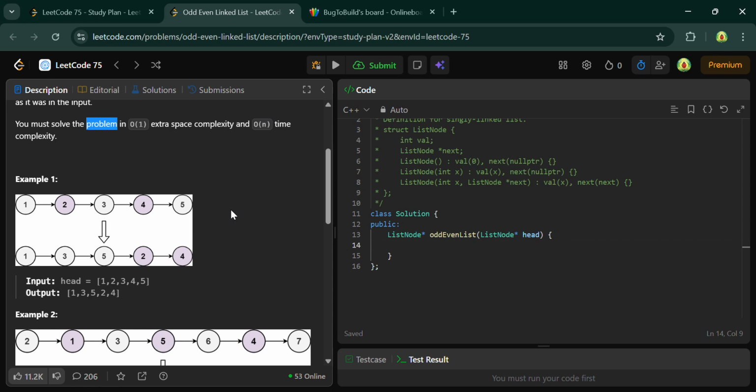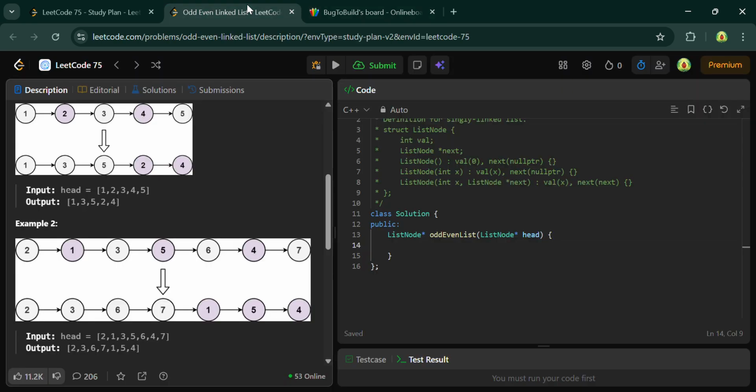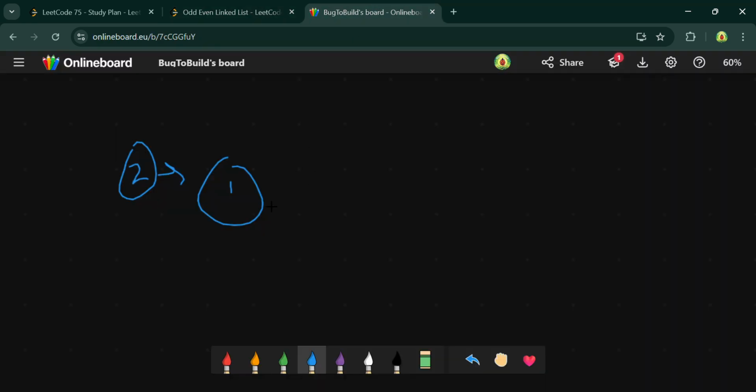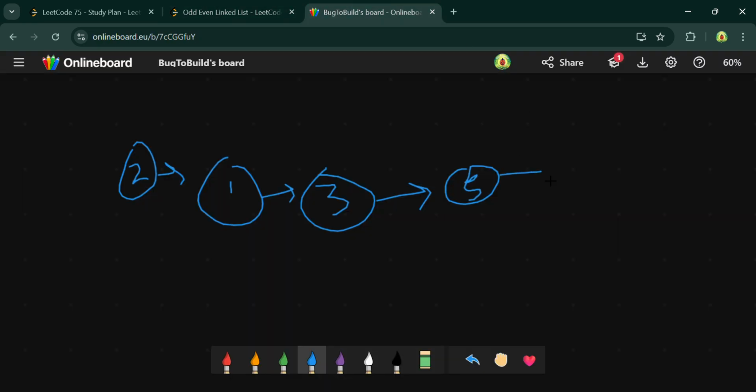Let's understand with another example. Let's suppose there is 2 1 3 5 6 4 7.